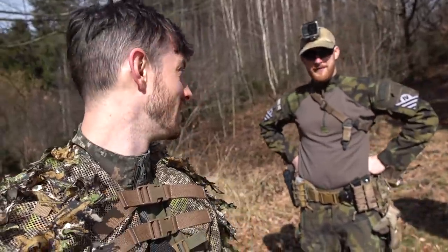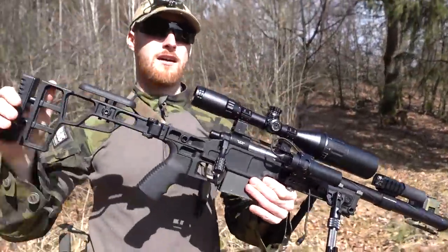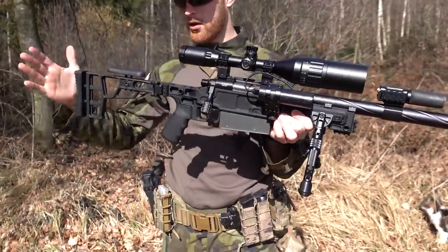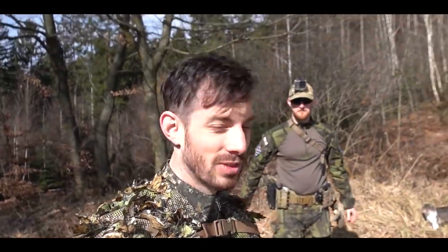Good morning, everyone. We received the SSG10A3 prototype yesterday, so we're gonna test it today at the field. We built two really cool setups. Here we have Christoph's gun. It's the big gun. There is the big scope, big suppressor, magazine holder. So that's what I'm gonna play with today. Joseph built an extremely lightweight functional setup. So I'm gonna use the heavy badass one. Joseph used the lightweight one, and then we see how it goes.